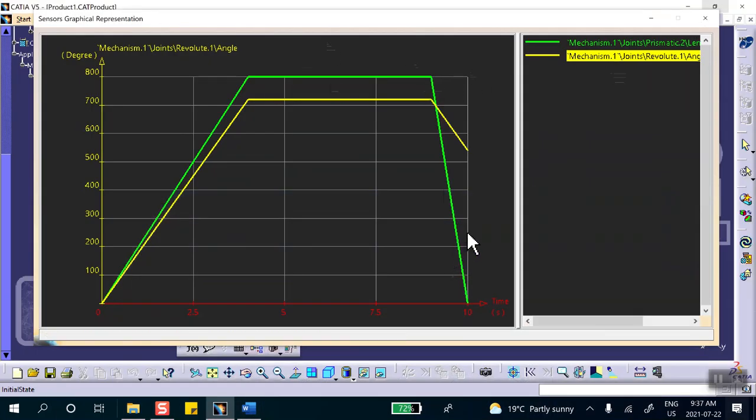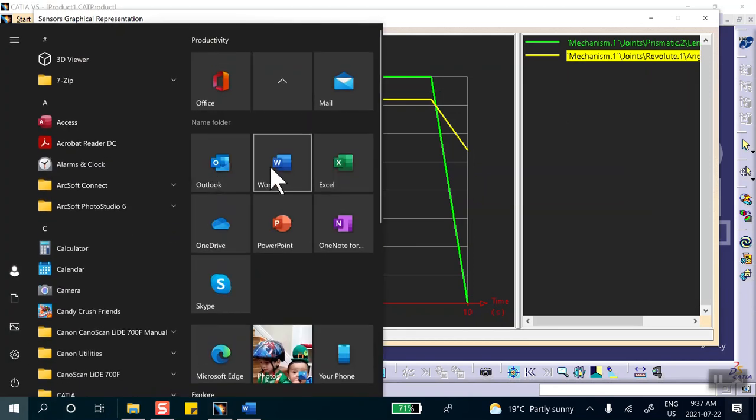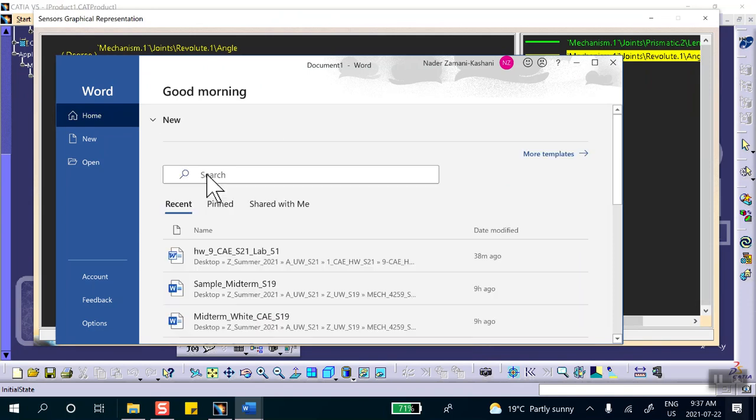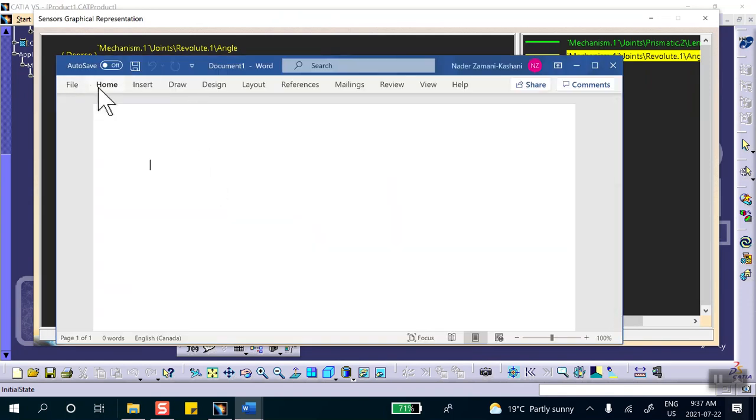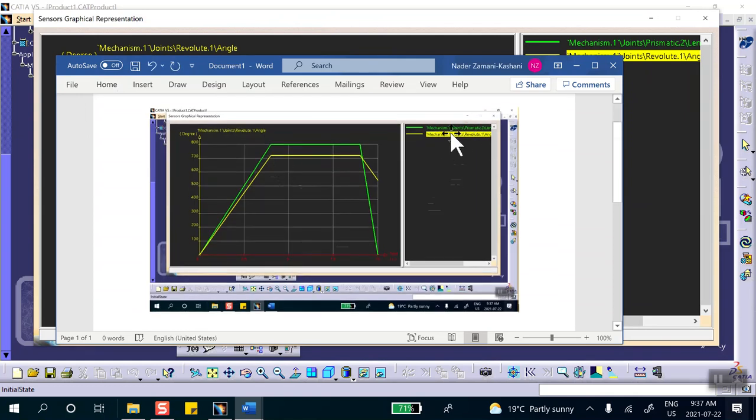So what you need to do, you need to give us 2 graphs, both of them. First of all, one screen capture of that, print screen. Right now this one is the angle, and this one is the position. So you go to Word. This is the way it's going to work on this homework and on the final exam, okay. So paste. It shows me the scale. It shows me what it is that you're doing. This one is the angle.